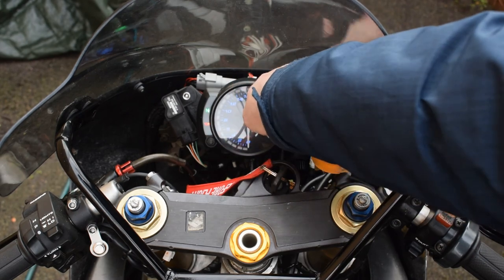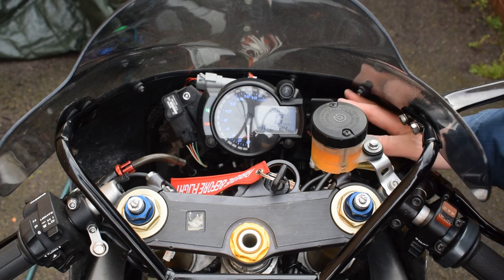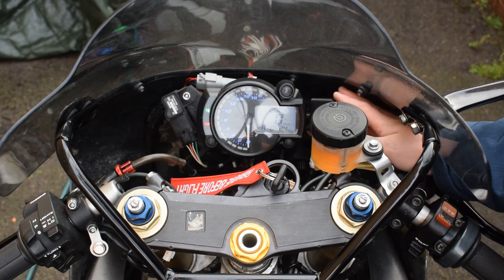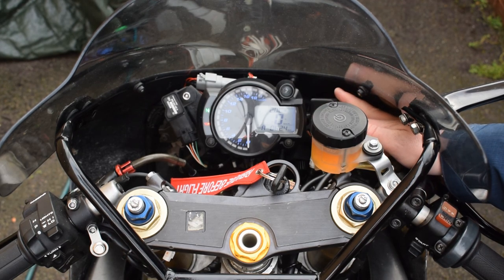The dash is an aftermarket COSO RX2N 20K unit. It's quite nice. It's designed as a standalone dash unit though, so that it can be installed on any motorbike from the mid-90s. I wasn't really happy with that arrangement. I wanted all the inputs to the dash coming directly from the ECU, so I built a CAN bus dash controller based off of a Teensy 3.2 microcontroller that sits inside this box here, which is mounted to the OEM high beam relay bracket.